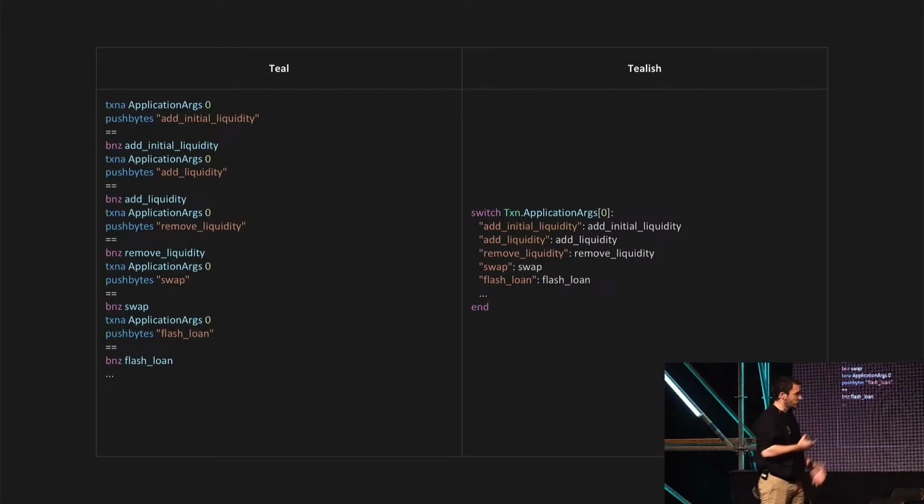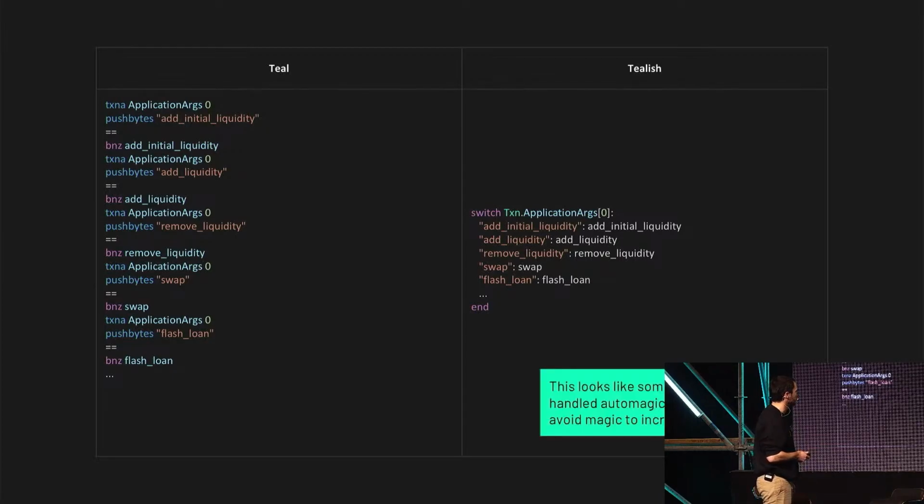And then a common pattern is jumping between different sections of code. Usually this happens at the start. You do some kind of conditional stuff at the start, you jump into a main method, and then you do some other conditions, and you jump to further sub-sections. So this switch statement is basically taking this very common pattern and turning it into something a bit more readable, with less boilerplate code. It looks like we could make this even more magical, and you just pass in the method names and it would automatically jump to the functions, but we're trying to avoid any kind of magic to make it more obvious what the language is doing.